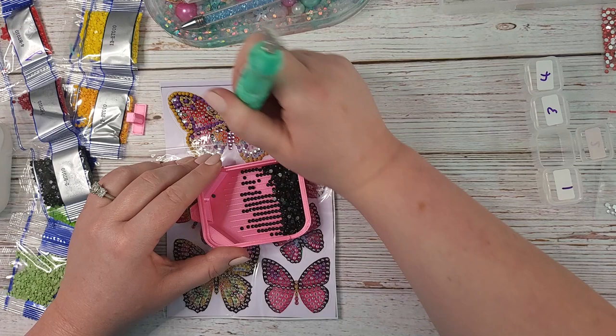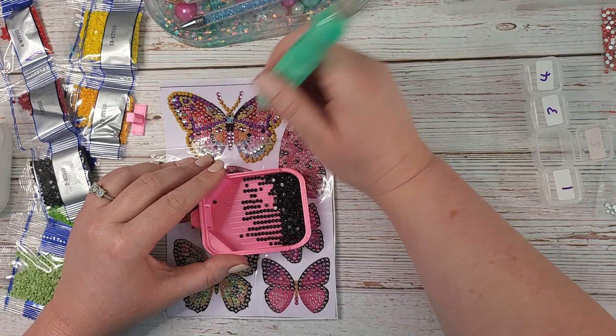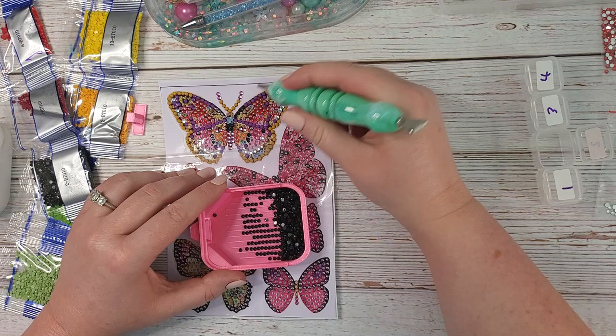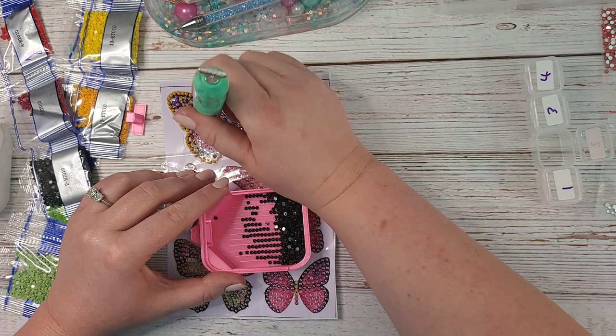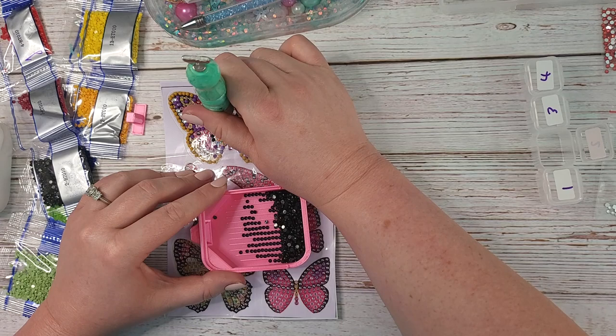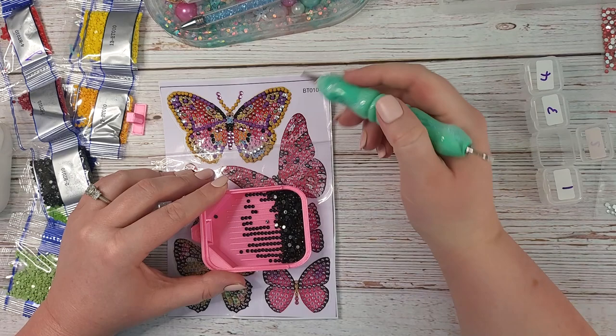I will say what I really, really like about these stickers is that the circle guides are small enough that you cannot see them poking out from underneath the drills, as long as you get it lined up correctly. What really drives me crazy about other projects I've had is where the guide circles or the symbols are so big that you can see them underneath the drills, which doesn't look great. You want the drill to cover the whole symbol, and in this case they do, so that's very nice.